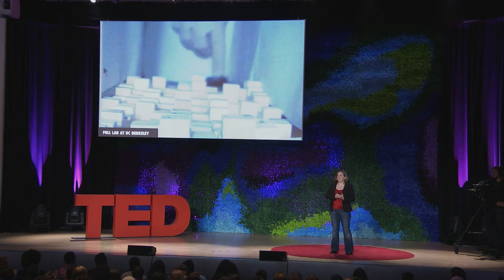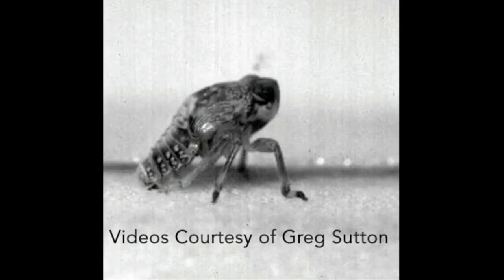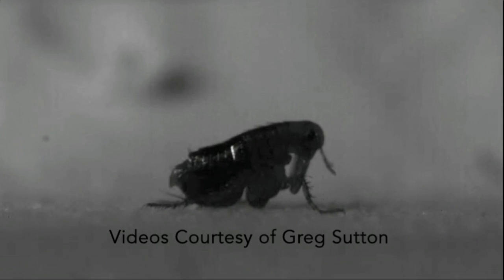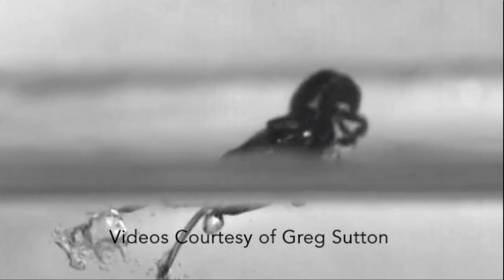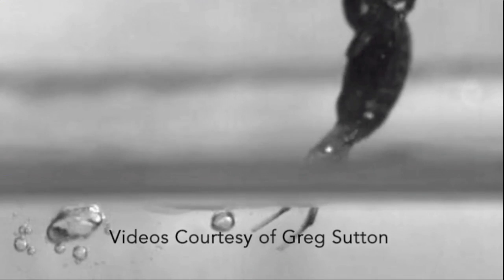I'll start with mobility. Insects move around amazingly well. This video is from UC Berkeley. It shows a cockroach moving over incredibly rough terrain without tipping over, and it's able to do this because its legs are a combination of rigid materials, which is what we traditionally use to make robots, and soft materials. Jumping is another really interesting way to get around when you're very small. These insects store energy in a spring and release that really quickly to get the high power they need to jump out of water, for example.